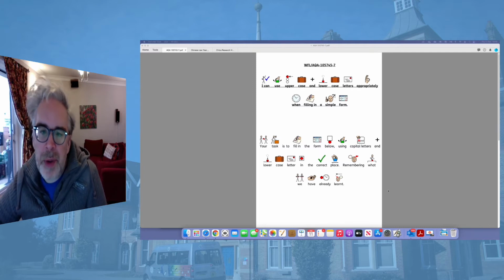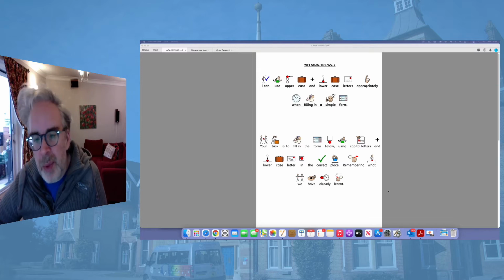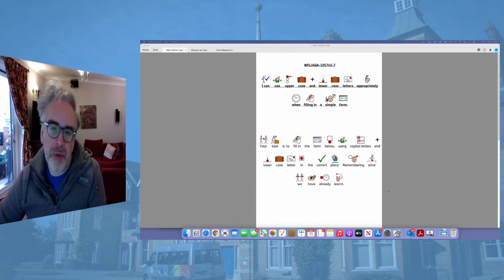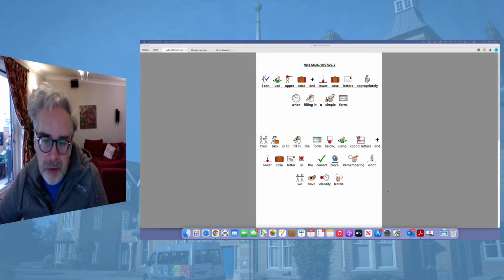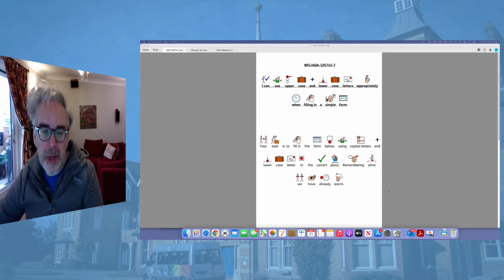So this is all about using capital letters and lowercase letters appropriately and actually being able to fill out a simplified form. Now this is an AQA unit, so this will go towards qualifications once it is completed and returned to the school. So your task is to fill in the form below using capital letters and lowercase letters, so big ones, little ones, in the correct place, remembering what we have already learned.